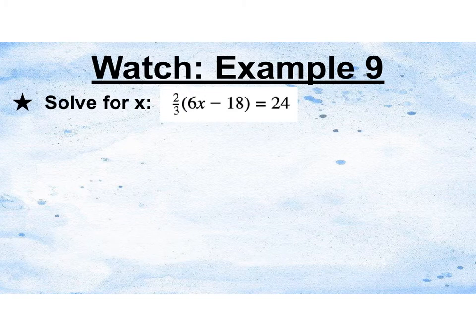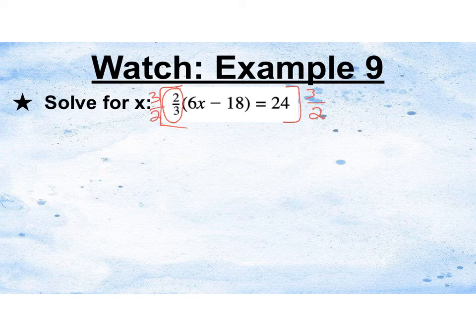On example 9, the thing you might notice a little bit different about 9 is that now we have this fraction. So we have 2/3. We could go ahead and distribute it in, but sometimes that gets a little messy. I'm going to show you how to undo it. So here we have a fraction of 2/3, which means I'm multiplying by 2 and dividing by 3. So I'm going to multiply the whole thing by the reciprocal of 3/2. I'm going to write it on this side, and I'm going to squeeze it in on this side.